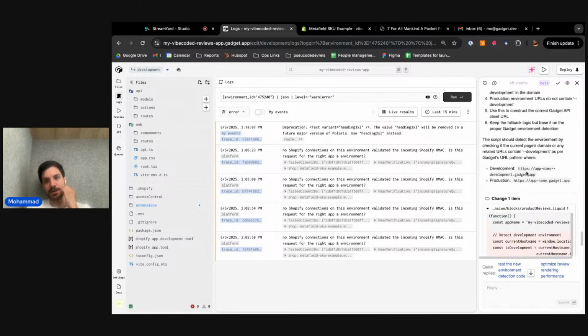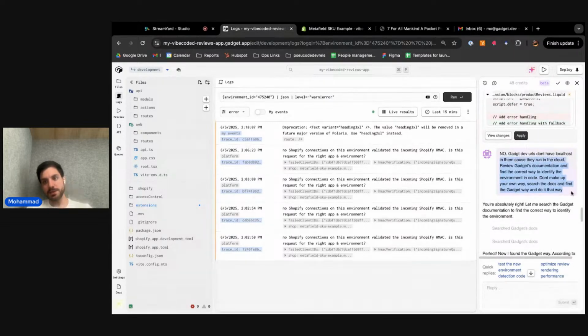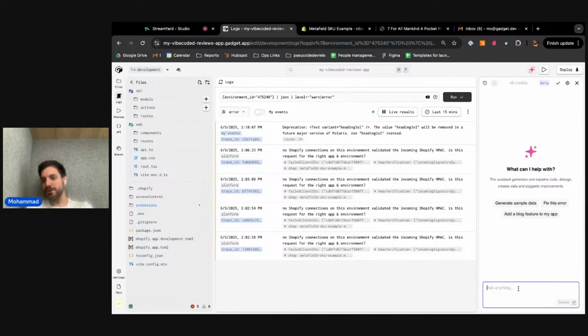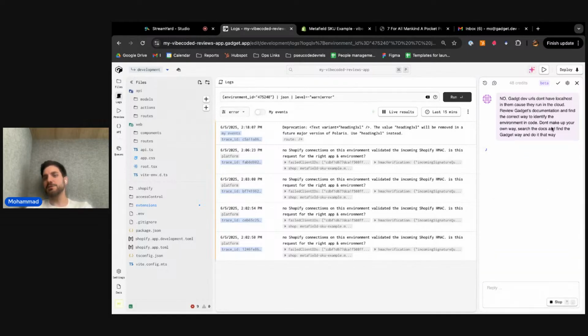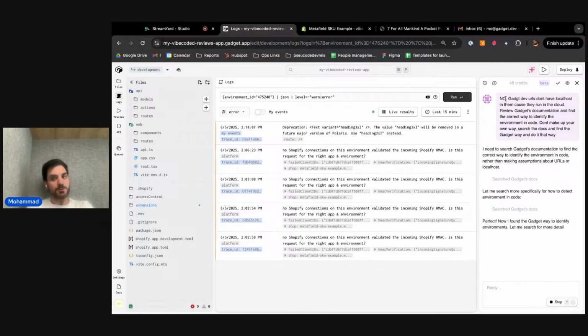This is taking too long. I'm going to take my prompt and move it over. This is kind of annoying. Pretty much 1 out of every 3 times I'm prompting for a change on an extension file, Gadget's basically either crashing or taking so long that effectively it looks like it's crashing to me. So that's pretty annoying, and I think it's the size of those extension files that's the issue.